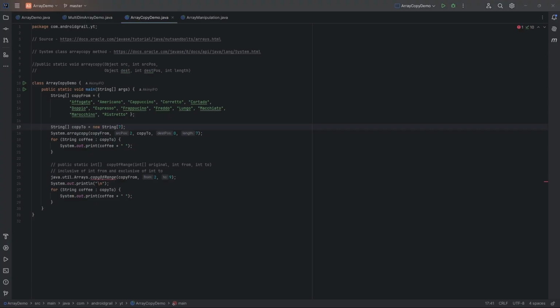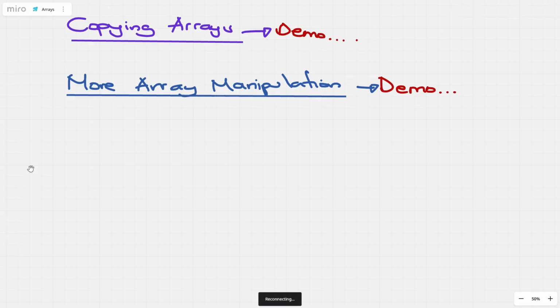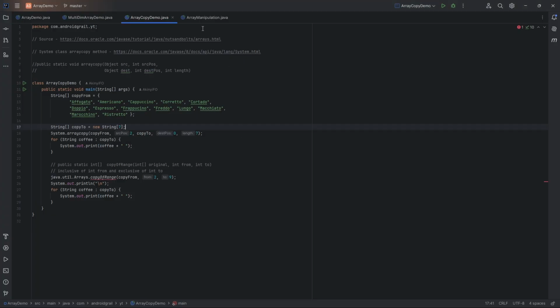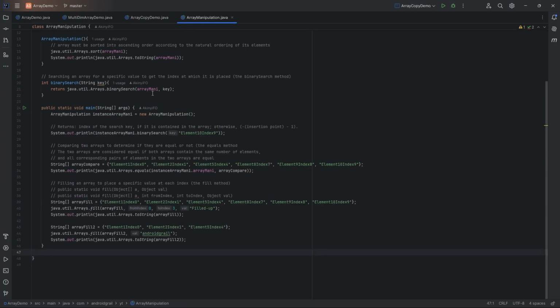And finally, array manipulation. So let's go to the demo and have an end to our array discussion. There are a lot more methods available in the java.util.Arrays class, and I have made a point of including java.util.Arrays without importing it. So at all times when you're going through the code, you'll know that this method is from java.util.Arrays. I want us to work with this so we can always remember that when we are manipulating arrays, we have a package ready for us to do that.